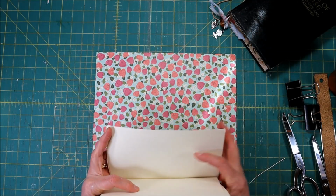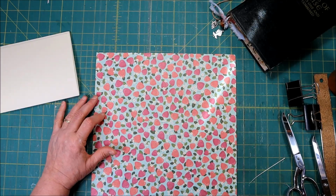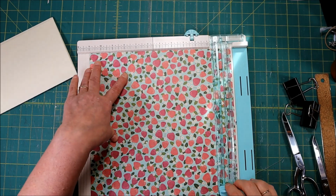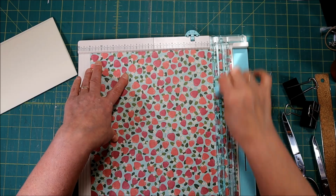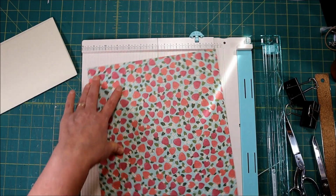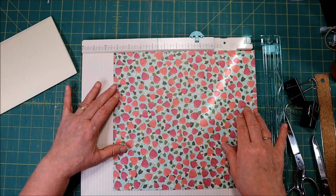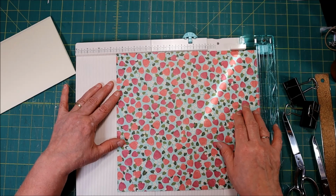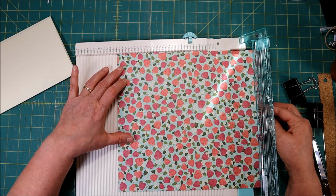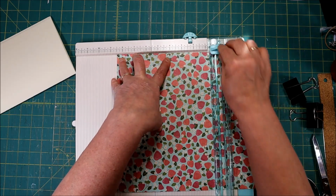Okay. This is a 12 by 12 sheet of paper, and I need to cut it down. So we need to cut it 11 inches wide. So I put it on here and just chop off 1 inch this way. Alright, and then I pivot it, and it needs to be 8.5 inches tall, because I'm just going to cut it the same as my paper for now, and then cut all of it down to size. It's just easier to get all the papers lined up.